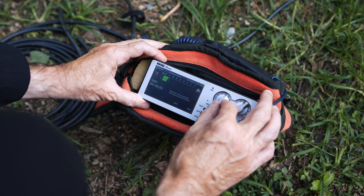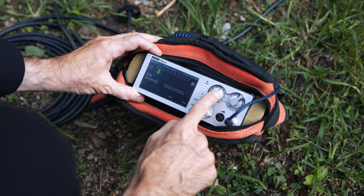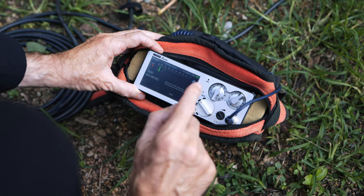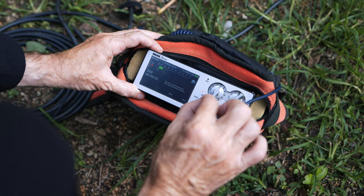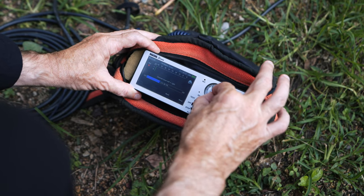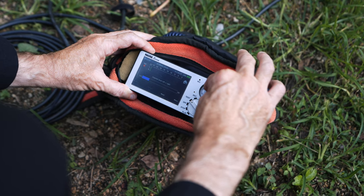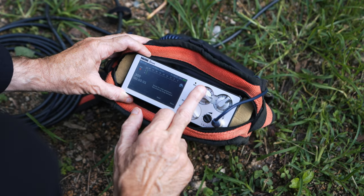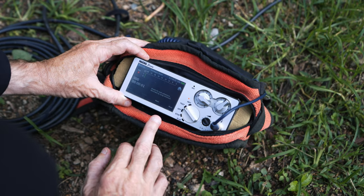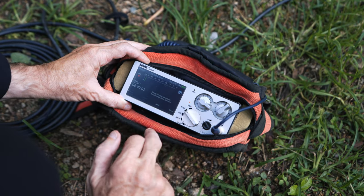So for those test recordings, I had my gain up quite high on the Nagra because we're just doing Marcel talking or clapping his hands or clicking his fingers or smashing some rocks together. But a train is much louder, and because we don't get a sound check or a test, I'm going to go conservative and bring this right down quite low, like that. And that way, hopefully, I won't get any clipping if the train blows its whistle or anything like that. This isn't 32-bit float, so I have to be very conservative with my levels.